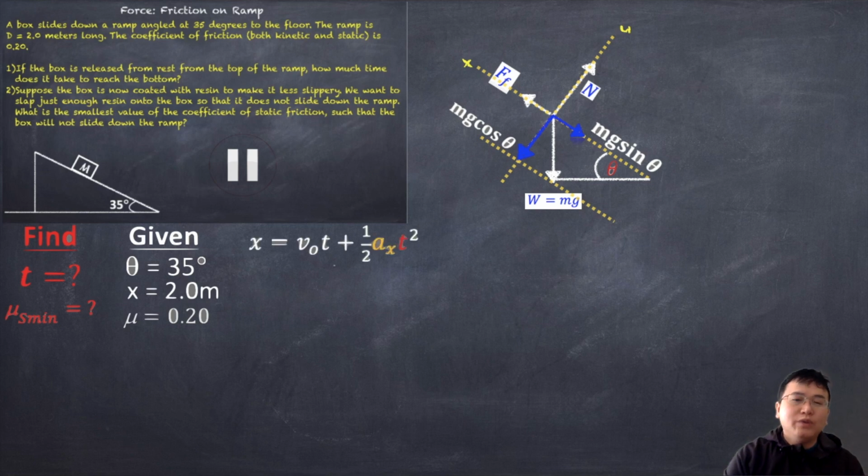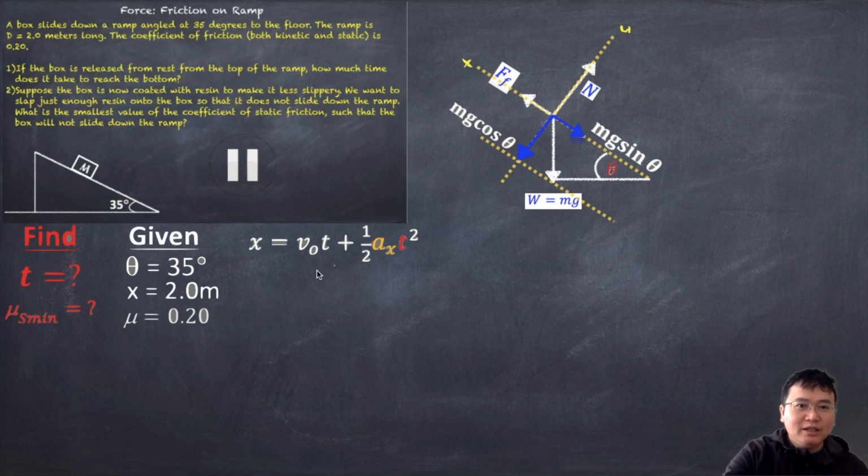To solve this, we think back about what we learned about the kinematic equations. You can start out with Newton's law, then use kinematics, or you can start out with kinematics and then use Newton's law. But for this problem, I decided to use kinematics first. I'm interested in finding time, and there are two kinematic equations that I have shown you in an earlier video to help solve this type of problem. The derivation of this kinematic equation is again up here in the corner. You can click on that to find out how I come up with these equations.